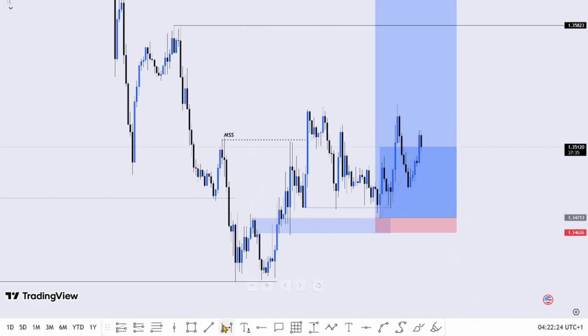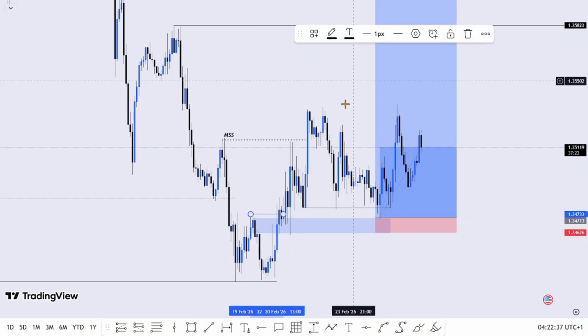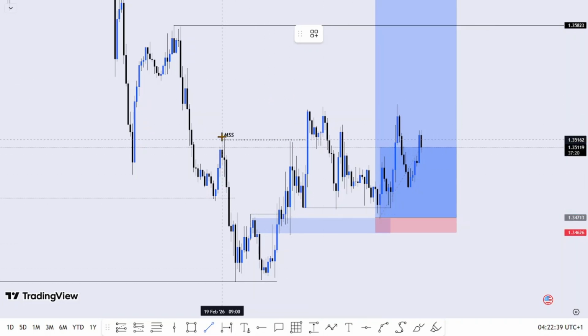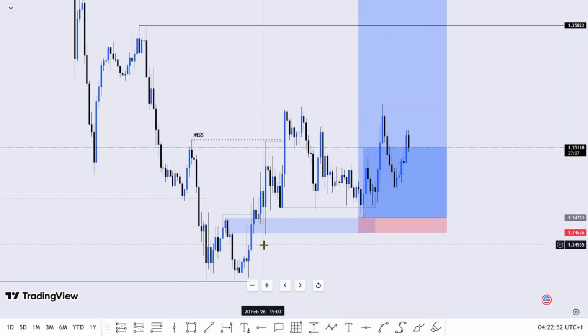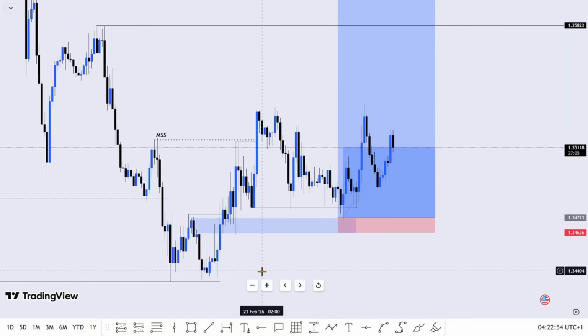So after this, what do I see here? I saw a break of the market structure shift, and this was actually a double break of structure in the opposite side. Double break of structure is usually high probability, or multiple break of structure. It's actually multiple break of structure. We have the first one, we had the second one at this point, and we also have the third one at this point. So this shows that this is high probability. So when I saw this, I was looking for the key level to take my trade off of.